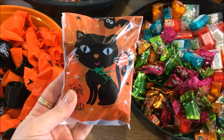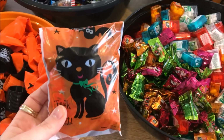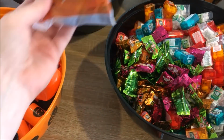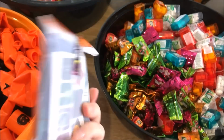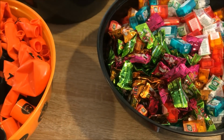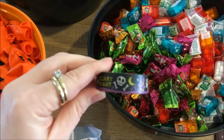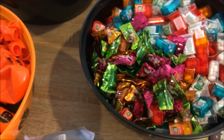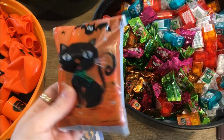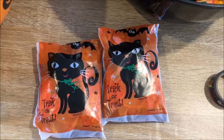And this is what it looks like when it's all done. I did end up taking the Tic Tacs out. It didn't fit quite right, but I think they're still pretty good. It still has 3 or 4 pieces of candy and a bug and a spider ring and stuff. Oh, and I just secured it with some washi tape. I got this cute little Halloween washi tape. So yeah, I think they look pretty good. So I'll do a couple more of those.